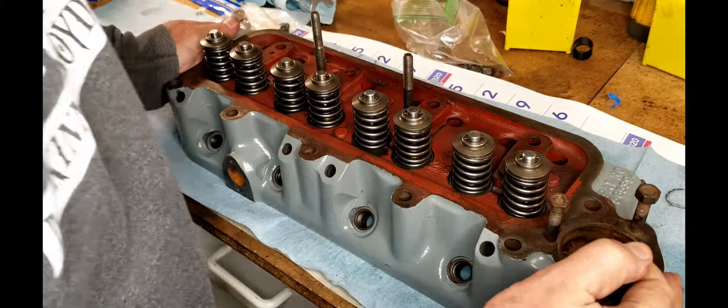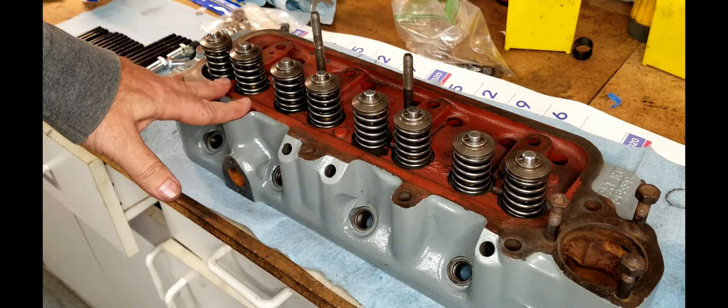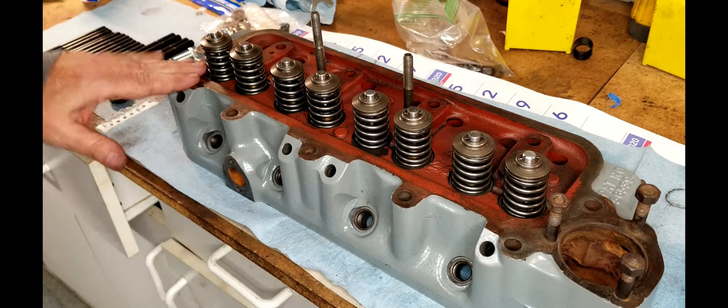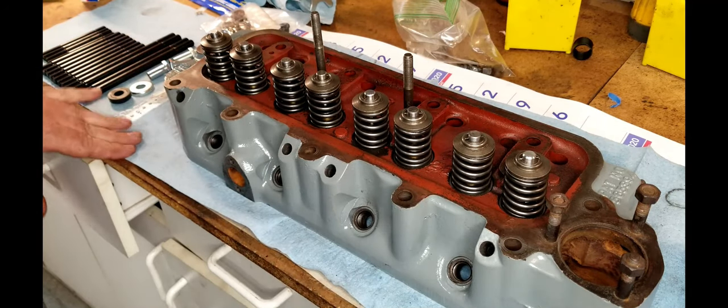Okay, so there you have it. All of the valves have been installed. Next thing going on is this is going to go onto the engine, and we'll do the head gasket install, and we'll pick it up from there.